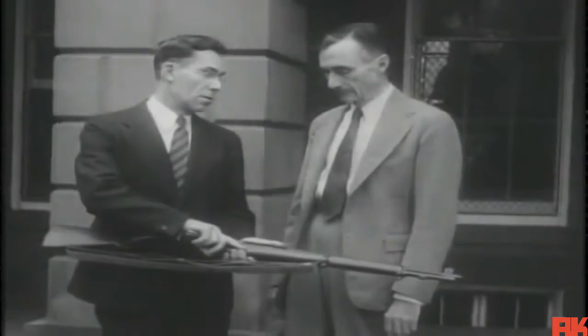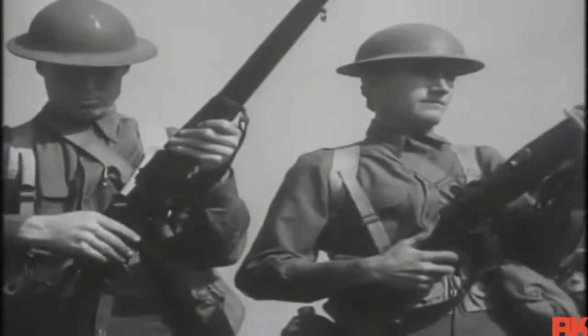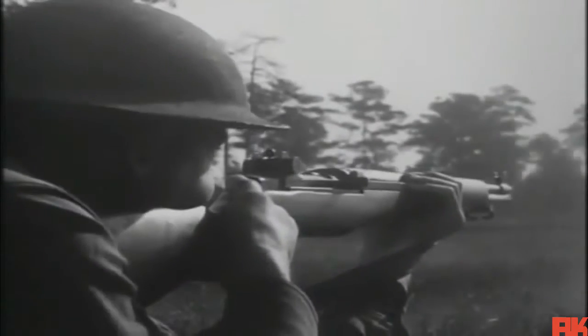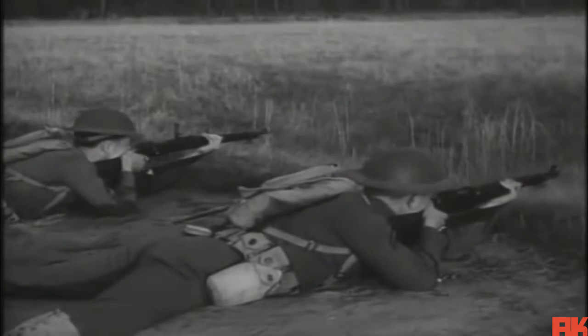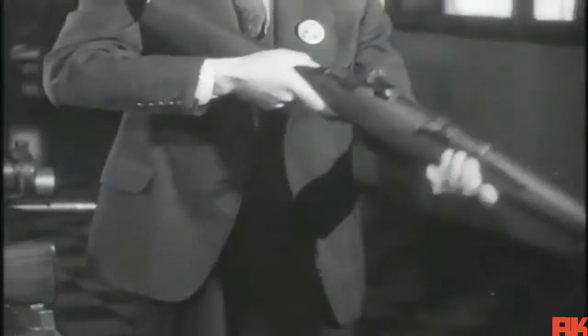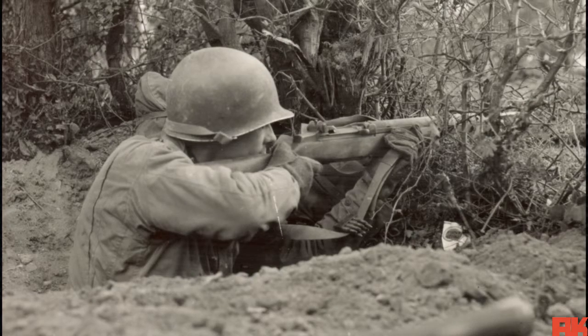This weapon has of course been made by numerous companies since Springfield Armory stopped making them. At one point it was even suggested to start using it in the British Army to replace the Enfield. However, they said it doesn't do well when it's muddy, so it got scrapped. This thing has an 8-round magazine as standard and is chambered in .30-06, or there's the Navy version that is chambered in .308. The M1 Garand is the most iconic rifle in all of World War II, most commonly seen now in movies, some video games, and of course now in the airsoft realm.